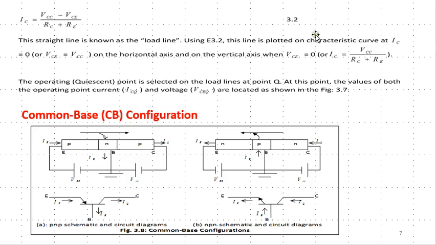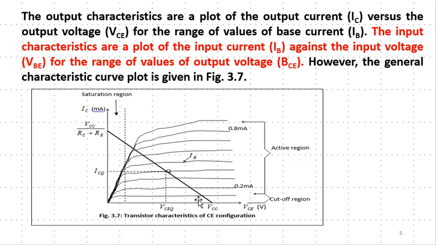So now, making my collector current equal to 0, I'll find that the value of my VCE is equal to the VCC, which is the external voltage supply. And when I say my VCE is equal to 0, the value of my collector current should reduce to VCC all over RC plus RE, because this VCE in this equation should be equated to 0. So using these 2 points, I will draw my graph. Here I have VCC on the VCE axis, and here I have VCC all over RC plus RE on the vertical axis.